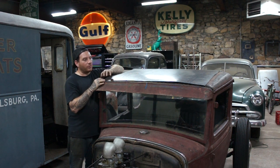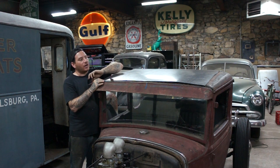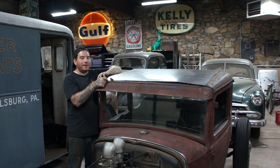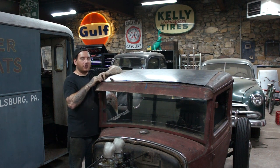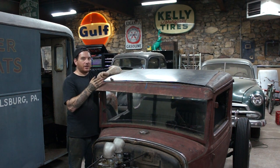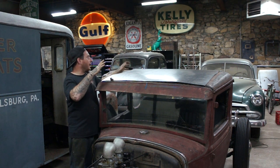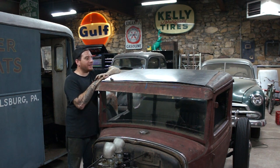So what we did is we used a chalk line and ran it across so that we could get a pretty even gap with how the panel lays in the front here, and then when Jerry lays his material over this, that's going to add some to the front of this, and it should look pretty nice around that. So we have this sitting in place with just a couple magnets.